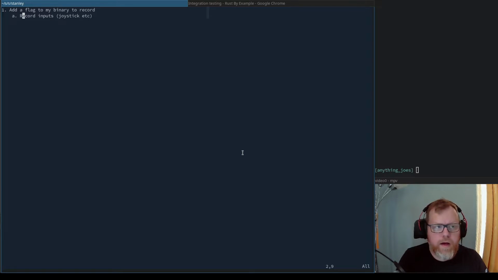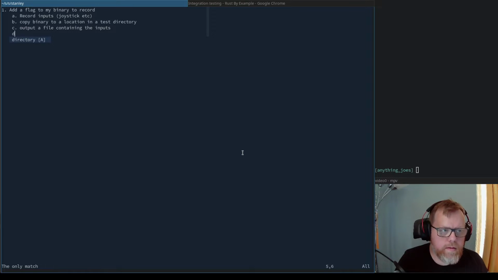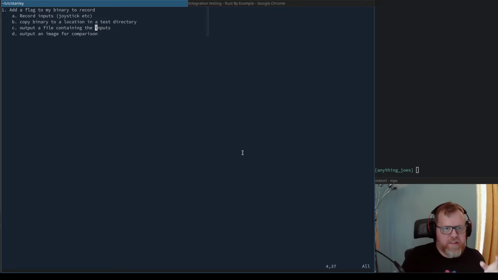When I record, I'm going to copy the binary to a location in a test directory, output a file containing the inputs that I put into the program, and then output an image for comparison. So there'll be a bundle of stuff there.